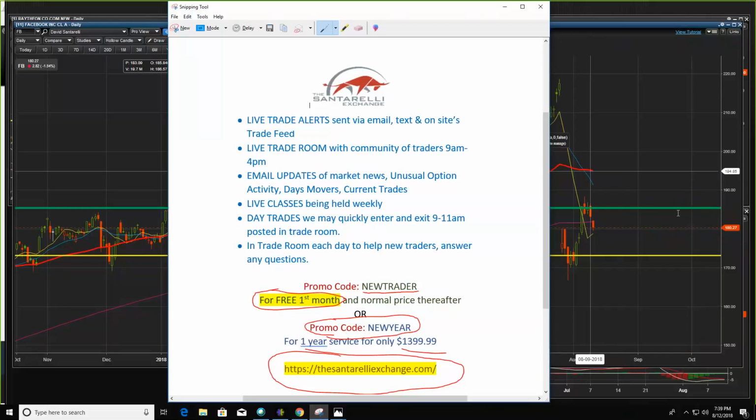Okay, so like I said, paper trade until you feel comfortable. Once you feel comfortable, all you need is $2,000 in your account to start. You can make a living off of trading options with an account as little as $10,000, as long as you're disciplined and you're patient. You could trade for a living, literally for a living, off $10,000. Obviously, it's not going to be a great living, but you can make $2,000-$3,000 a month off of a $10,000 account pretty conservatively if you're patient and disciplined. So start off with $2,000 in your account.